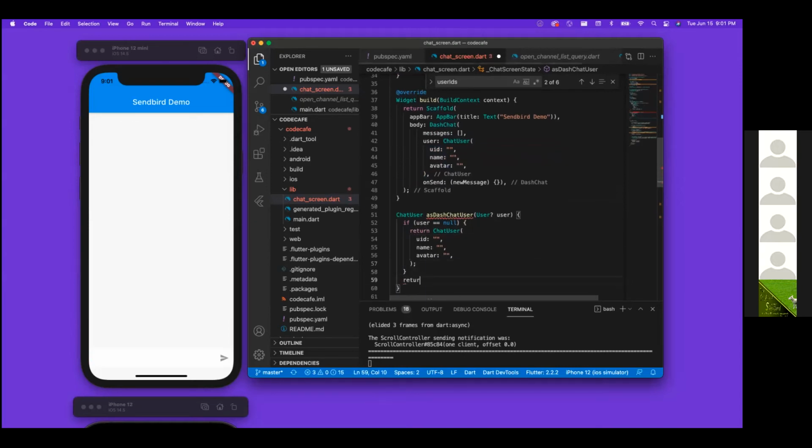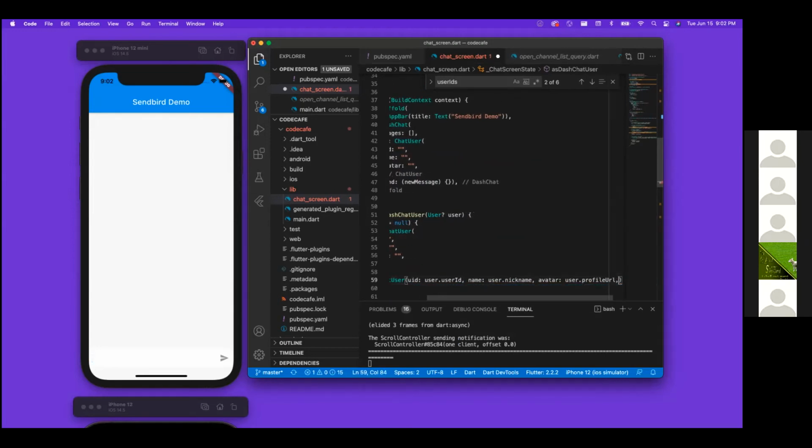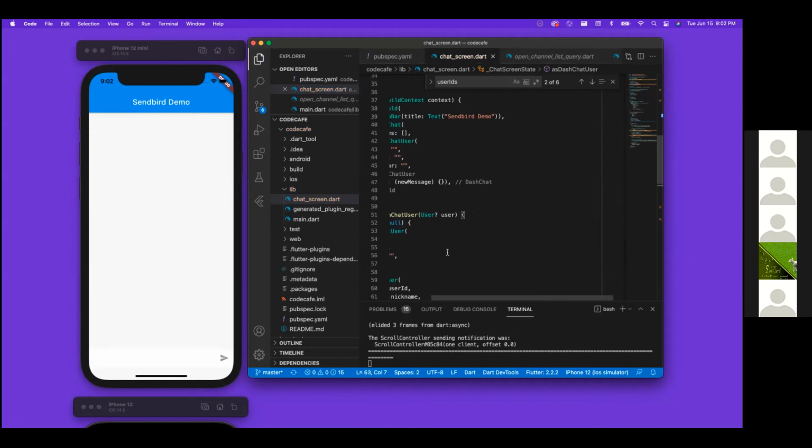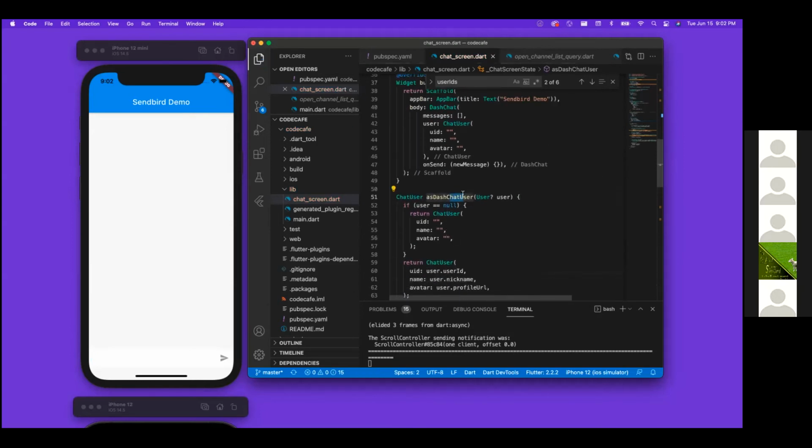Otherwise, we will return a proper chat user. ID. Fortunately, the Sendbird user ID maps up to this really well. So we also have a UID, just user ID. Name, you can use the user nickname. And for avatar, our version is the profile URL. Okay, and that's it for dash chat user.